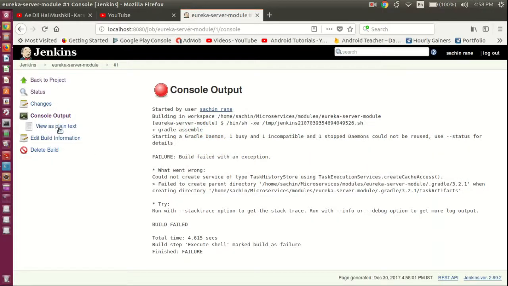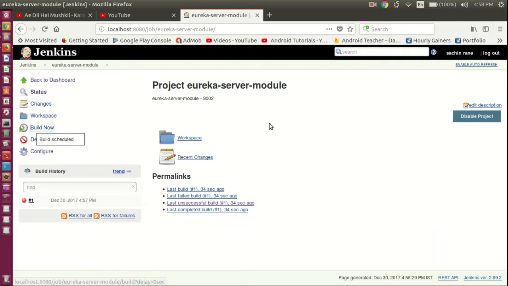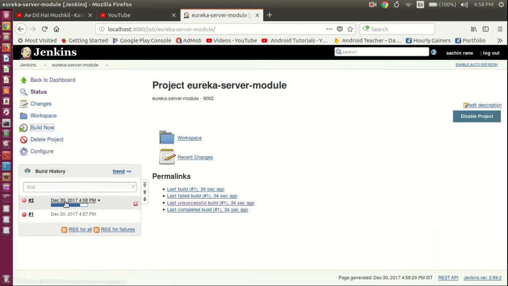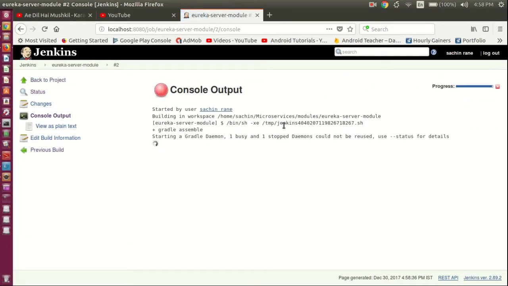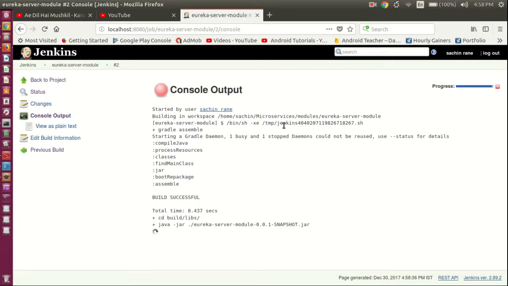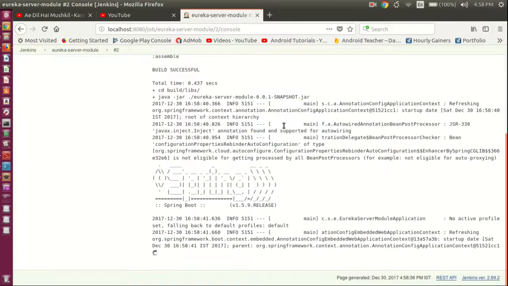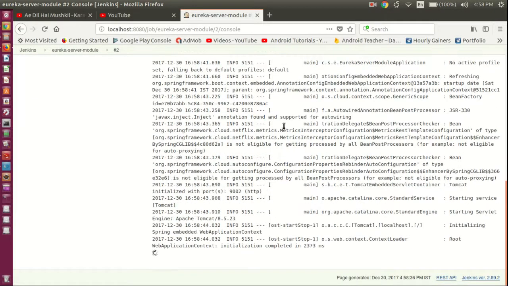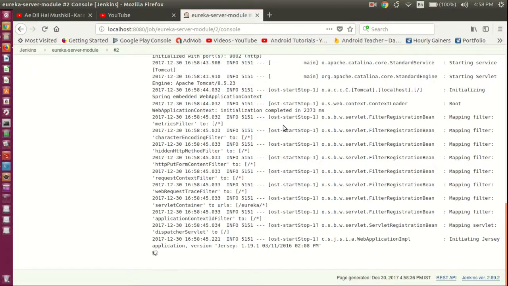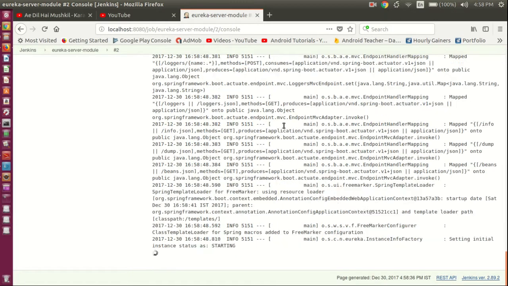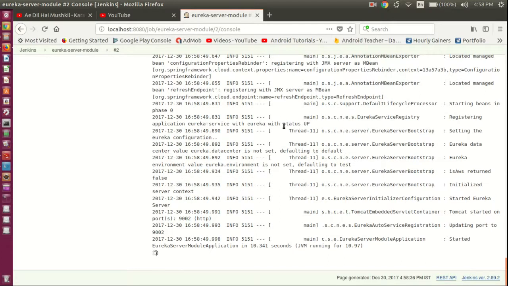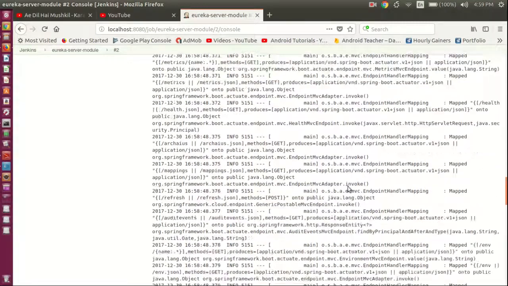Okay, let me test now. Let me check the console. Okay, it's starting, it has created the jar, and now it is executing the jar. It has started the Eureka server module application, and there is no error.